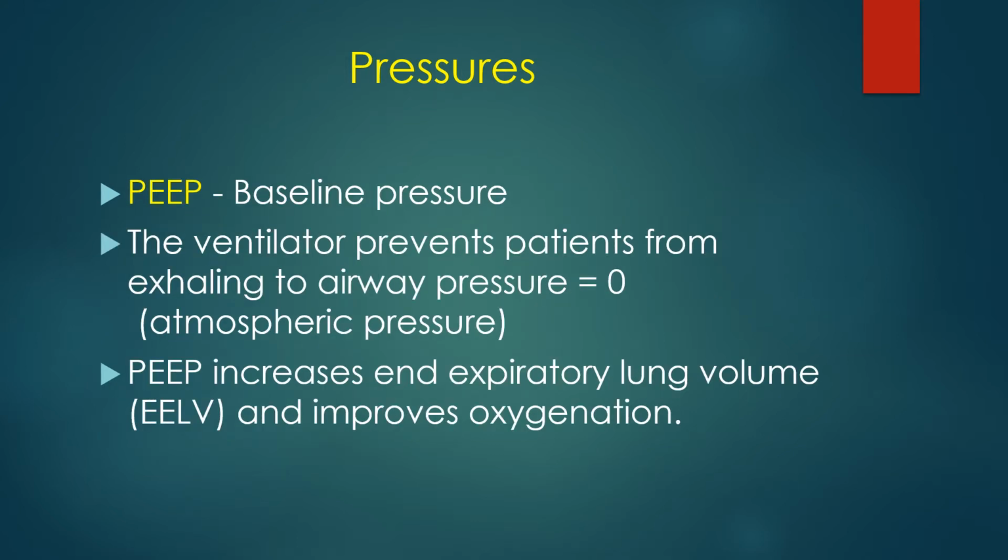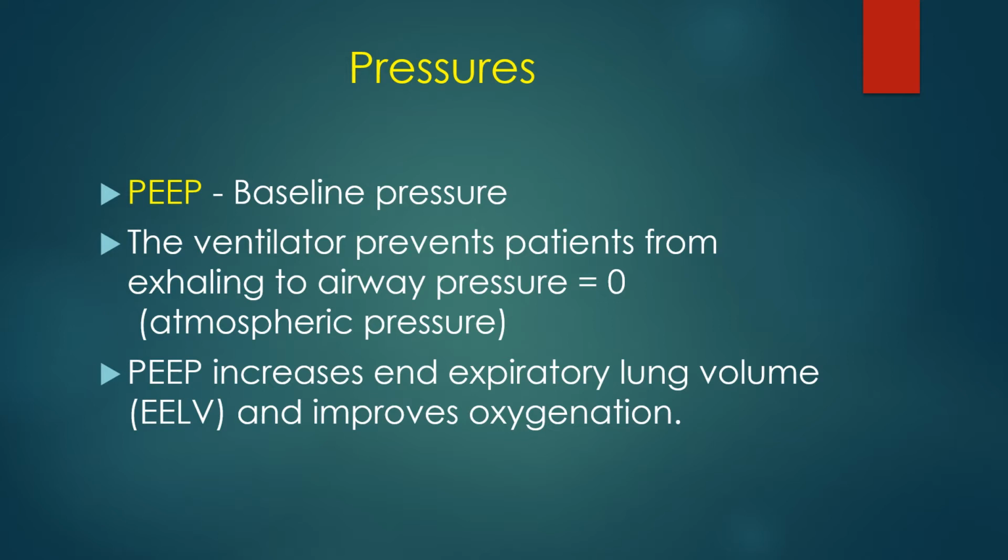Another pressure we're going to look at is the expiratory pressure. When the ventilator delivers a breath and the expiratory valve opens, the pressure falls back down to a baseline pressure. Now that might be 0 if we have no PEEP set on our ventilator. And when we say 0, it's not an absolute 0 pressure. That's atmospheric pressure or ambient pressure. But most of our patients are not going to have a 0 expiratory pressure set on their machine.